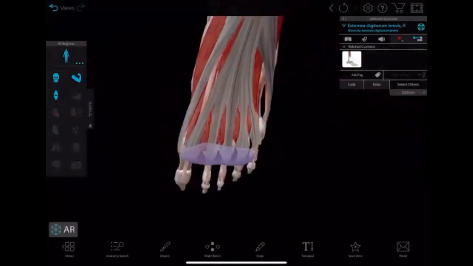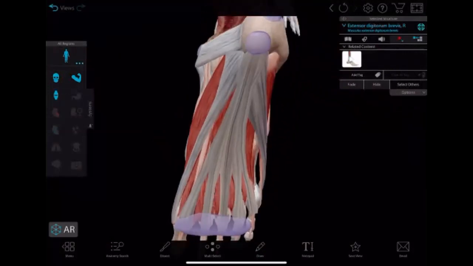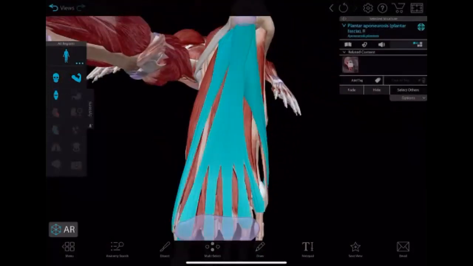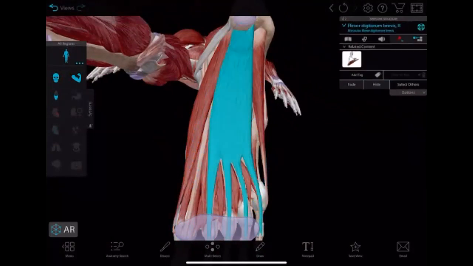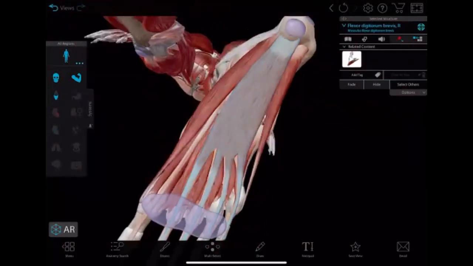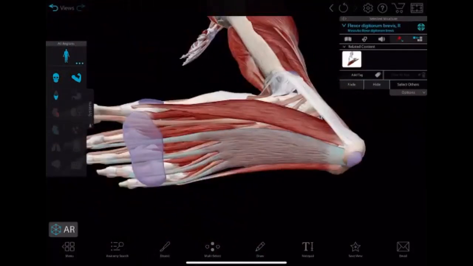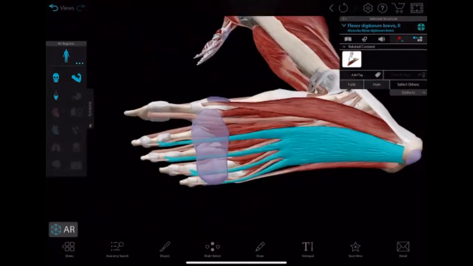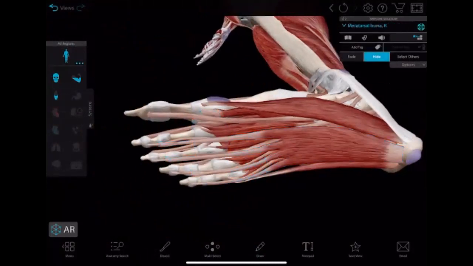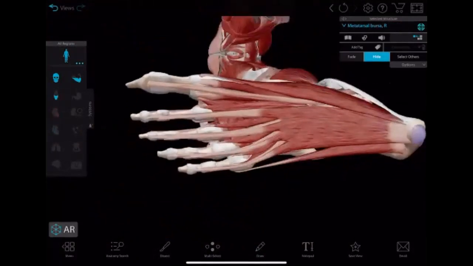The same is true of the plantar aspect. You see, this is the plantar aponeurosis. These are all the different muscles which go directly to the distal phalanges in order to produce those movements.